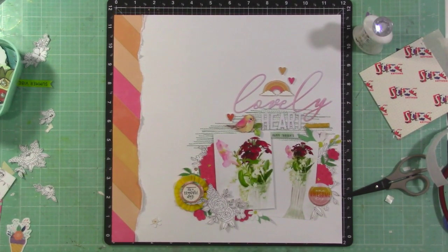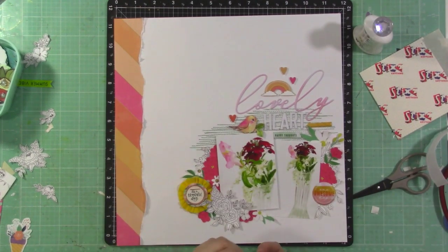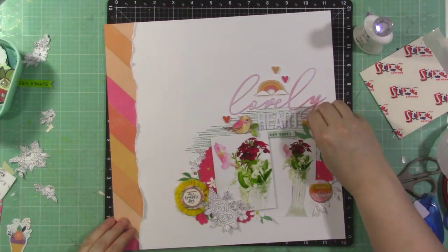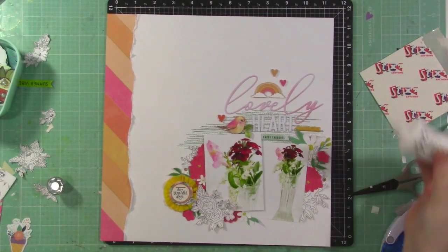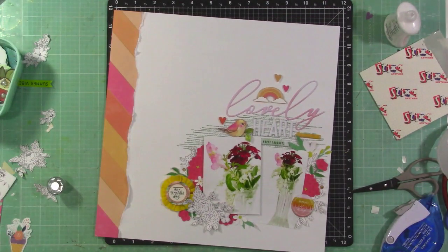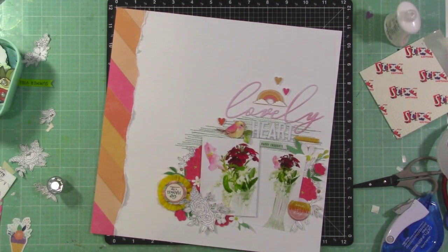I glued them down, especially the ones that were on top of the stitching, just to make sure they didn't move. And here you can see I'm adding 3 tiny little white flowers that came in the main kit exclusive ephemera pack, and they add just a perfect little touch. And I'm still gluing down some of those puffy stickers.